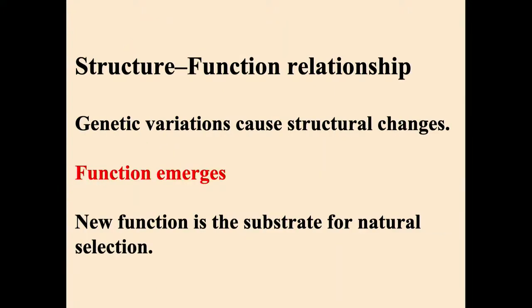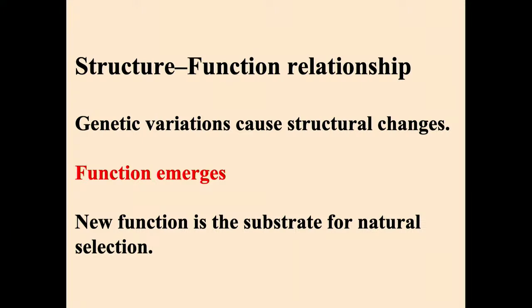Now, what happens when there is a change in the DNA, the genetic information, there will be some structural changes. It could be catalytic RNA or the protein. Those structural changes are the ones which may or may not have a new function, or some existing function may be improvised or compromised, and depending on that situation, a new function may emerge, right. So, this is how the evolution sort of progresses, and this new function could be the substrate for natural selection.